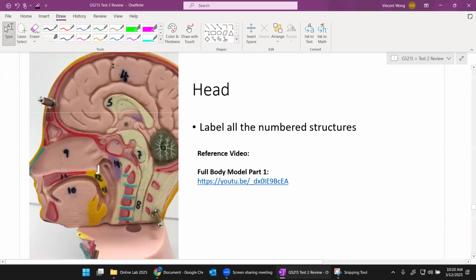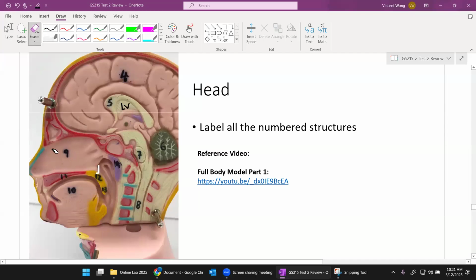Number 4 is the cerebrum. Number 5, corpus callosum, lateral ventricle here, thalamus. 7 is the pons. 6 is the cerebellum. I think you guys have no problem with this. I've been telling you all day what they are, right? This one here is the medulla oblongata transitioning into the spinal cord. I would say this is spinal cord because it's already in the spine. You see, these are the backbones, right? This is the spinal cord right here.